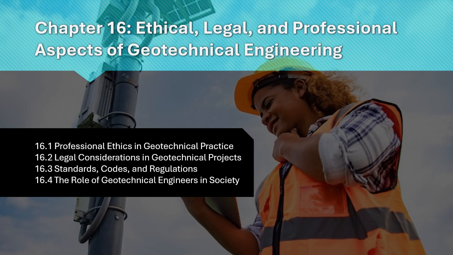Conflicts of interest. Conflicts of interest can arise when the interests of a client, employer, or other parties interfere with an engineer's impartial judgment. For example, an engineer might feel pressured to overlook risks in order to meet deadlines or save costs. Challenge: balancing professional responsibilities with the interests of clients, stakeholders, and contractors. Solution: transparency and disclosure of potential conflicts and recusal from decisions where impartiality could be compromised.